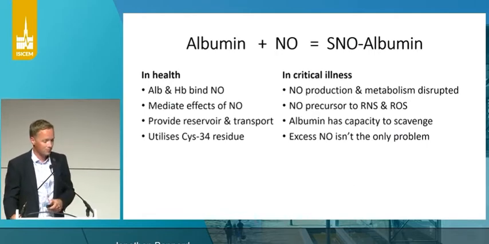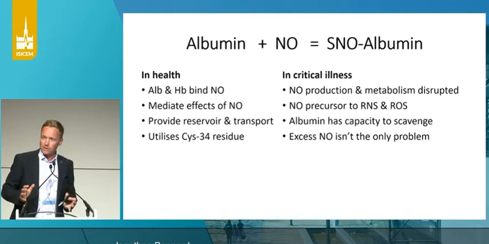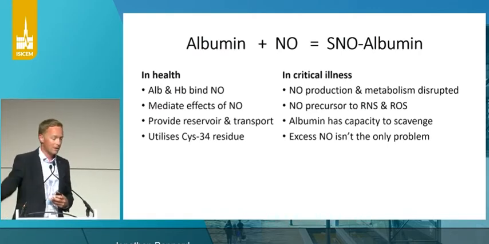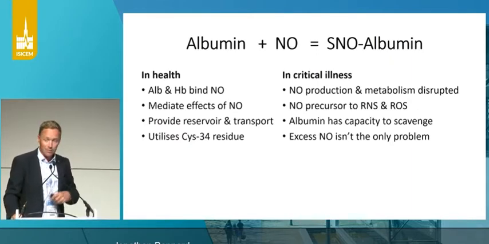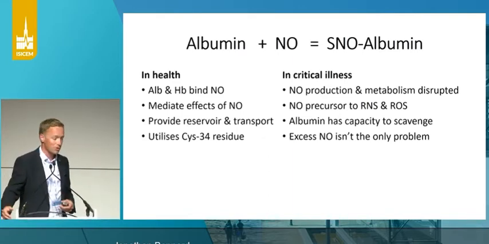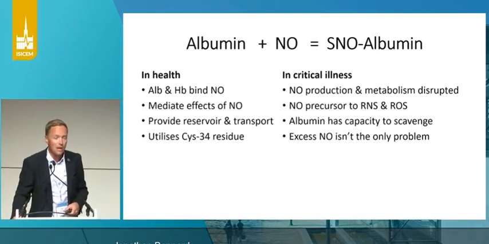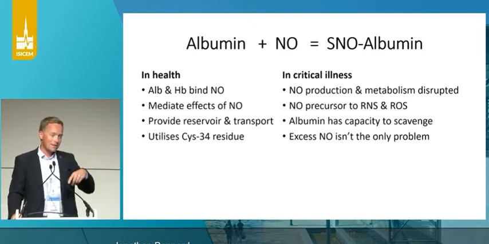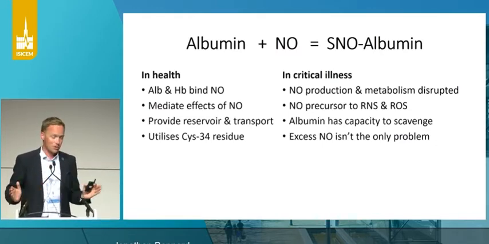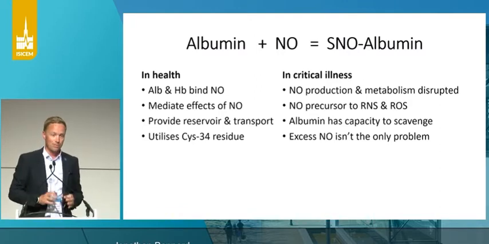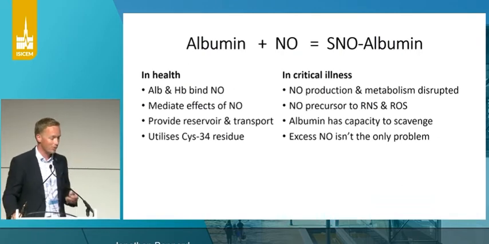which could be important later. But in critical illness, we know that nitric oxide homeostasis becomes disrupted with a relative excess that might cause venodilation and a drop in blood pressure. And albumin, no doubt, has the ability to scavenge nitric oxide and the reactive oxygen and nitrogen species that it is a precursor to. But when we try and upscale these findings of basic science to clinical data, it isn't quite such a straightforward story as excess nitric oxide, mop it up with albumin, and then you'll get the benefits in terms of venodilation. So the story isn't complete as yet.